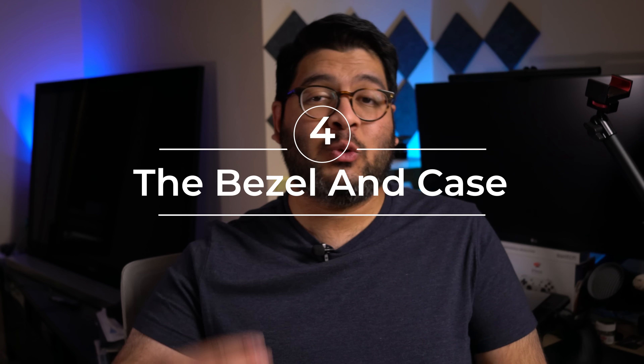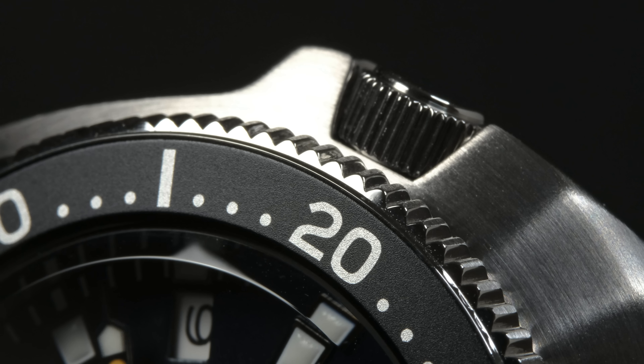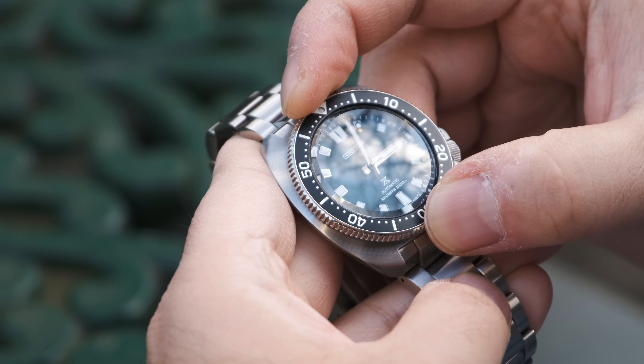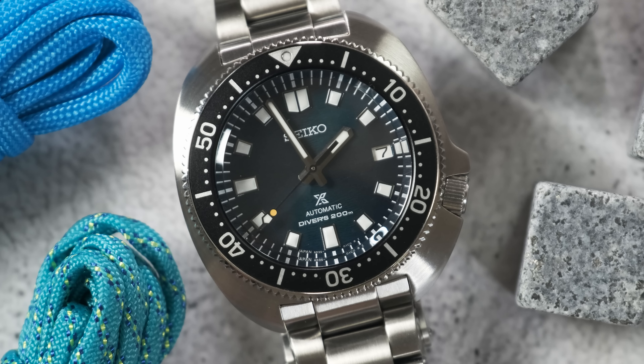Let's do the bezel first because I absolutely love it. It's got a standard coin edge grip, but a very grippy coin edge grip, and it's got a black aluminum insert - which is exactly what I would want for a watch like this because it gets more of an older vibe. I feel like polished ceramic just wouldn't gel well with this sort of old school design. As far as bezel action goes, I think it's just short of the Marine Master 300, but this is the best feeling bezel I've felt from Seiko. And it happens to be perfectly aligned, which together with this amazing bezel action and a very accurate movement right out of the box, it's definitely making me feel better about having spent the money on this watch.